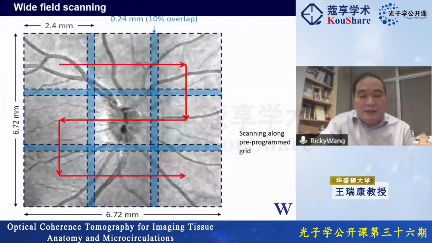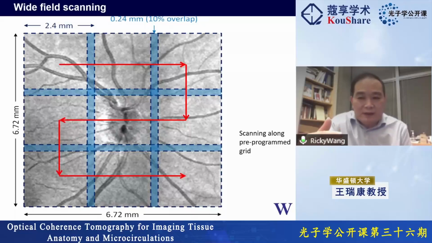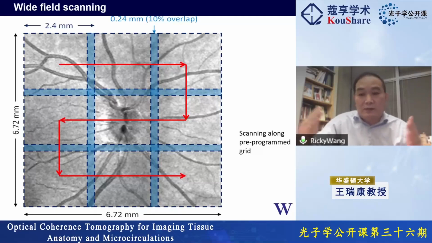Currently, the OCT system still has a limited imaging speed, particularly for the commercial systems. Right now, the fastest commercial system has an imaging speed of about 200 kilohertz. That 200 kilohertz will limit your field of view. So if you want to look at the peripheral region, a wider field of view, that will be difficult.